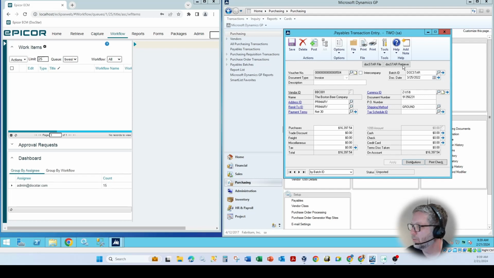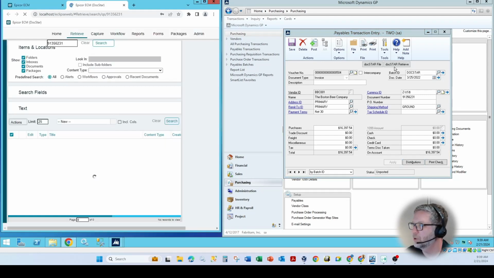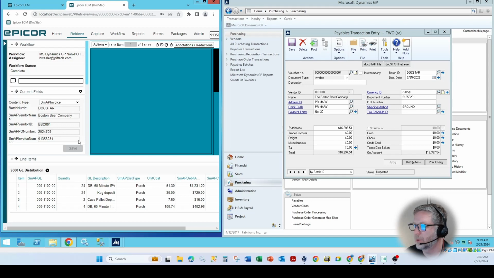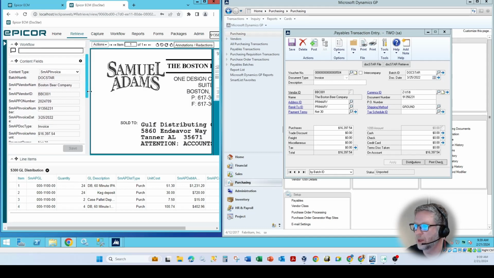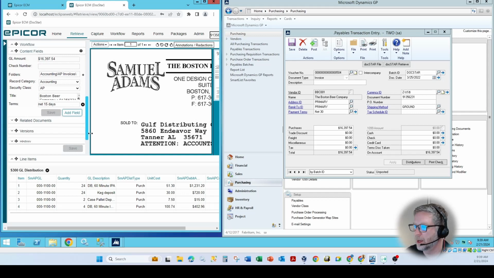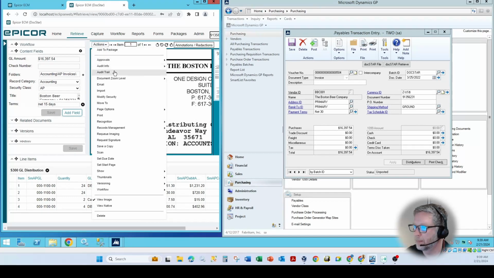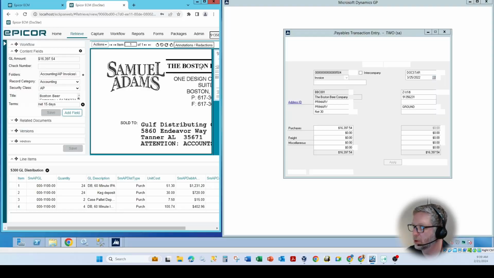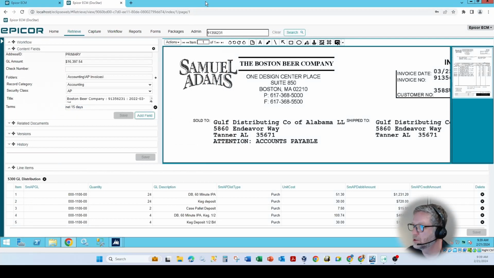Now, once we're in the record here, different applications, in the case of GP, have this thing called Modifier where we can place buttons. So when we hit Docstar retrieve, it's actually going to go find that document and pop open on the document management side that you can see here. And we can review it. You're able to then email the document. You're able to see the audit trail, and these are all permission based. You can email, print, or save a copy, take a download of that particular document, as well as do any type of manipulation. So the ability to actually come in and apply annotations, for instance.